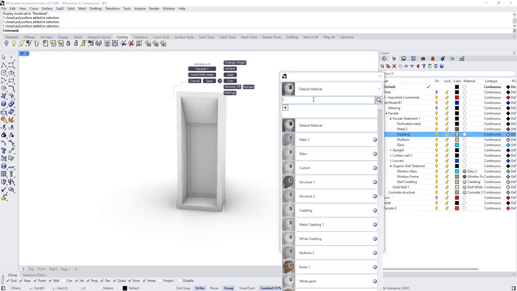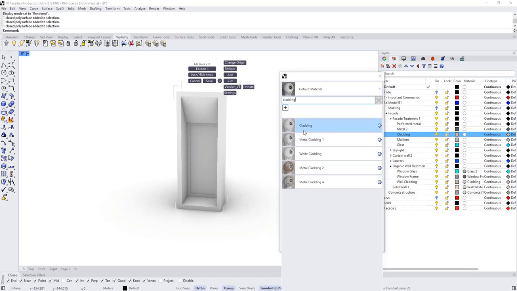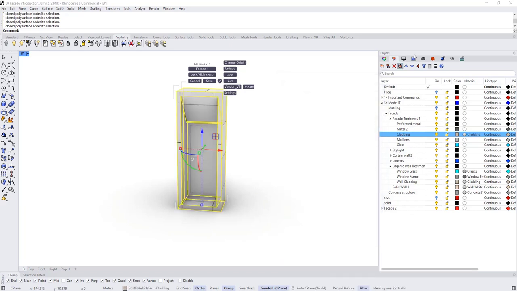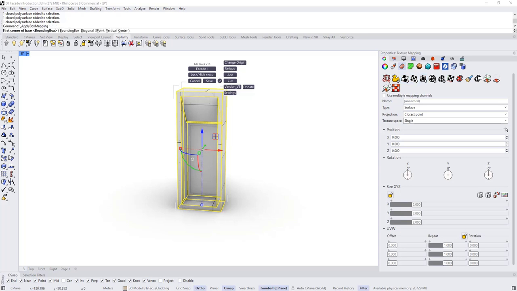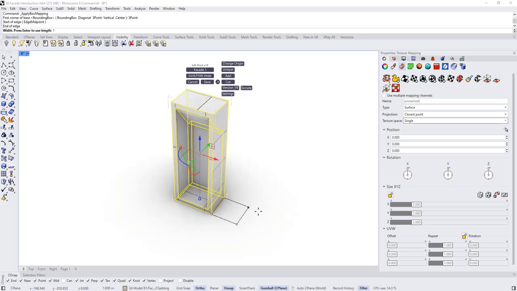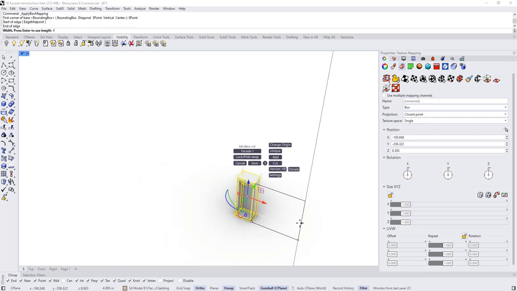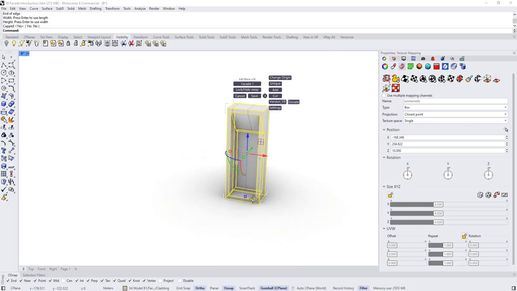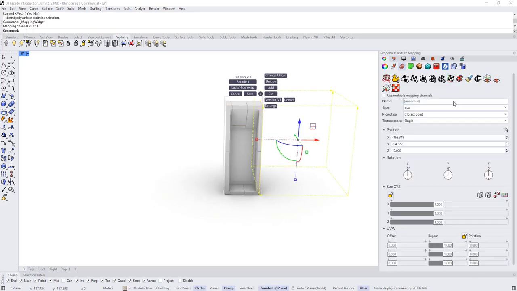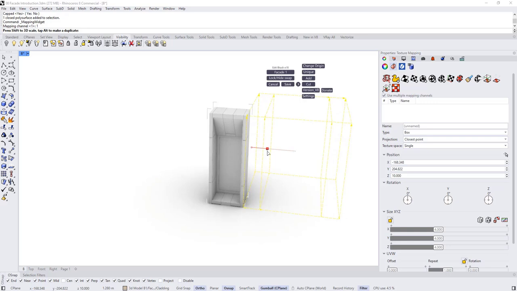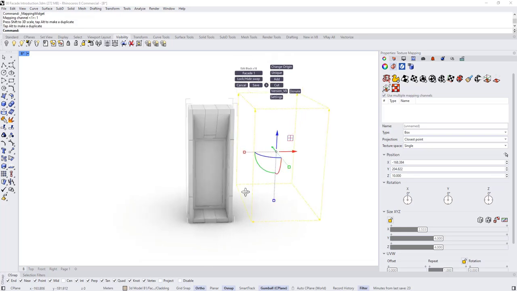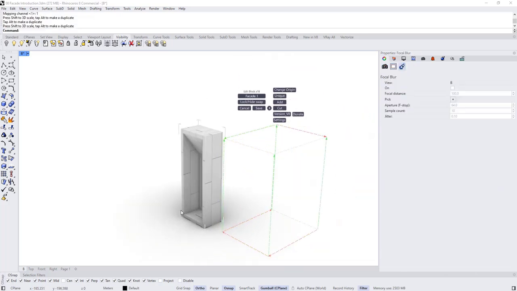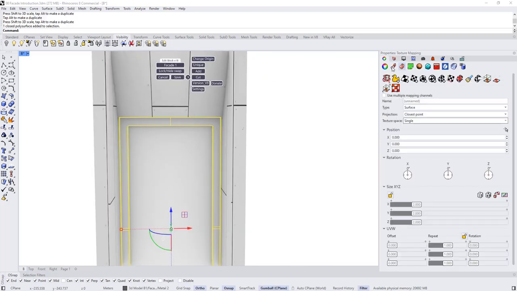So in the cladding here, let's select this one and choose cladding. Maybe it's this one. It's okay. Let's come here to texture mapping, apply maybe box mapping, 3 point, 1 meter, 1 meter, 1 meter, right click. Yeah, maybe need it to be a little bit larger, maybe 4 by 4 by 4. Yeah, it's a little bit better. I will show the mapping and start maybe scaling it a little bit. Okay, yeah, this texture mapping looks good.